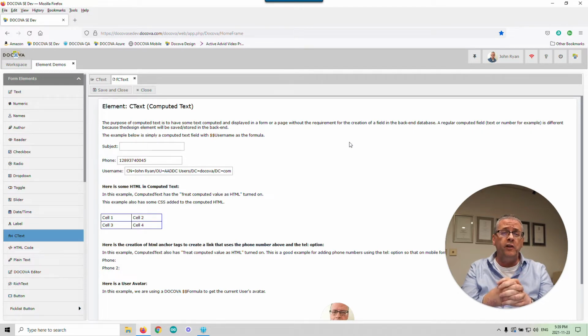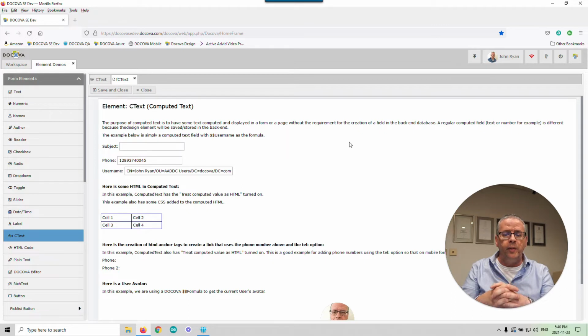The computed for display field doesn't save anything in that field. So if you write a formula like $$UserName to display something in that field, when you compose a document with that form and save it, no data is saved in that field in the database in the background.